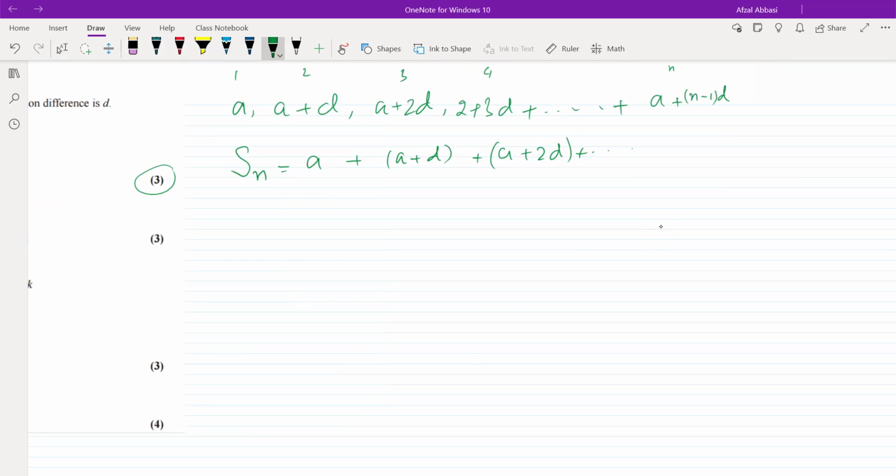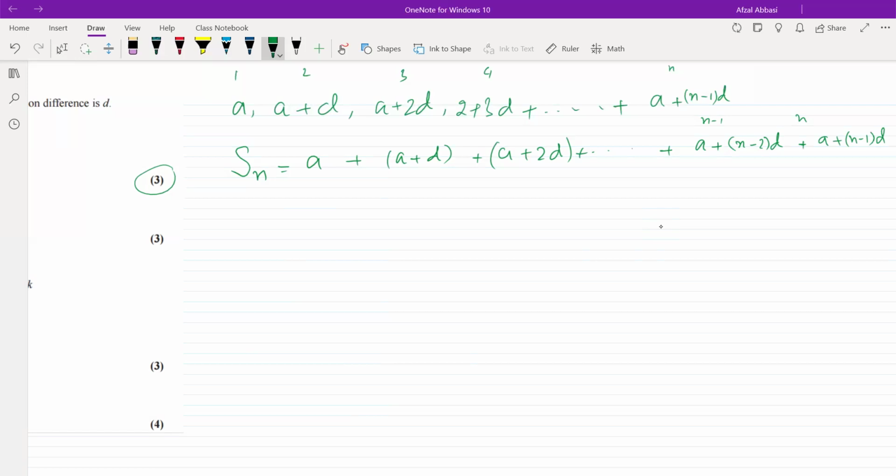Instead of writing the last term only, we write the second last and the last term. The second last term will be the n minus 1 term, and the last term will be the n term. So how many d's do we write here? Whatever the position, one less than that. So n minus 1 minus 1 becomes n minus 2. So we have n minus 2 d's in the second last term, the n minus 1 term, plus the nth term, which will be a plus n minus 1 d. So this is the sum of all the terms of an arithmetic series.